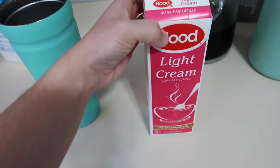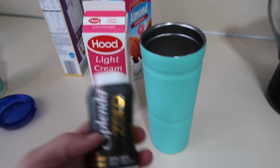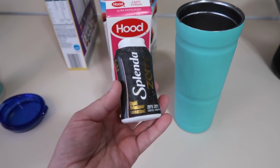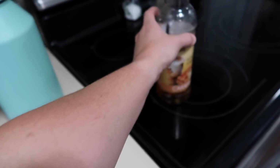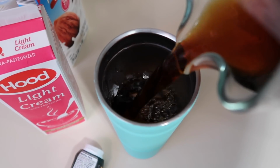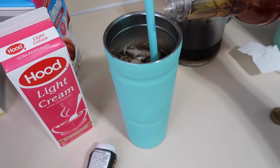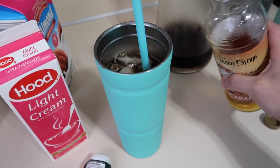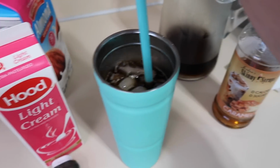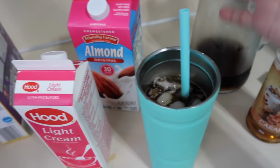And then light cream, I found this at my local grocery store as well. I know a lot of you guys said you can't find light cream, and a couple of my local grocery stores had it, but I can't find it at like Walmart or Aldi or anything. And sometimes I use a little bit of Splenda Zero, and I use probably like a couple teaspoons of this. So I do this just basically to taste. I'll just put a little bit, and sometimes I'll go in and add a little bit more. And also to make it a little bit sweeter, sometimes, like I said, I will add a little bit of Splenda Zero. Then I put 2 points worth of this, a little bit of this. That won't count. Just don't put much of that, and that is my coffee every morning.